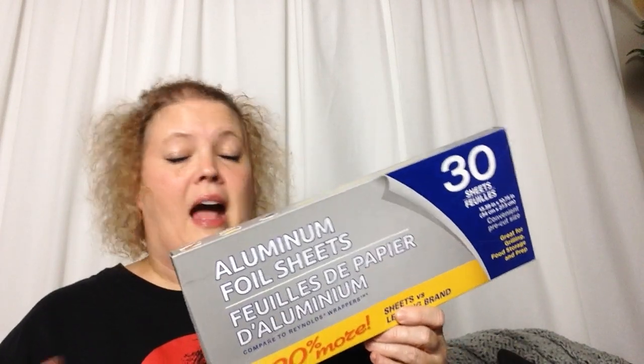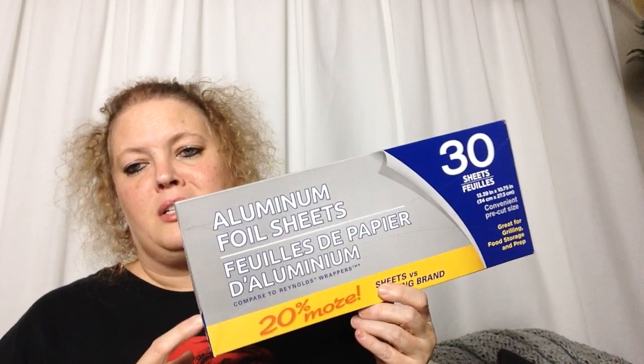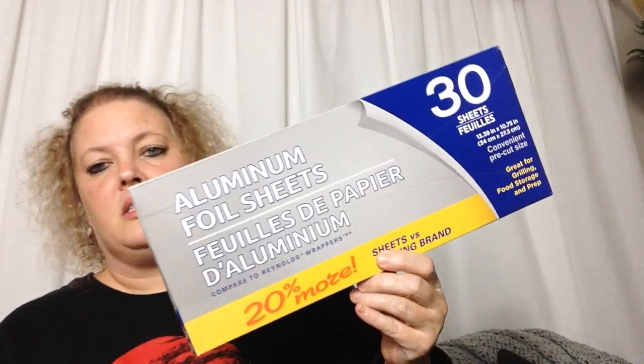It's just me here at the house, so there's no sense turning on the big oven. I use the toaster oven to make stuff and these work perfectly. I will say — I picked up a box of these and it was completely sealed up and completely empty. This one you can feel has got product in it, but that other one was completely empty. So if you buy these, be mindful — check to make sure you can feel something in them.